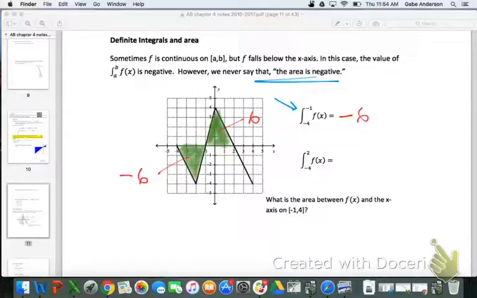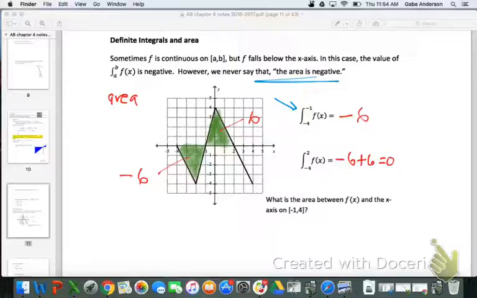0. It would be 0. It would essentially be -6 plus 6, which of course is 0. This is not in your notes, but what if I was going to ask you a further question, and say, all right, the integral is going to go -6 plus 6, you're going to get 0. But what if I said, what is the area between the function and the x-axis from -4 to 2? What would you say there?